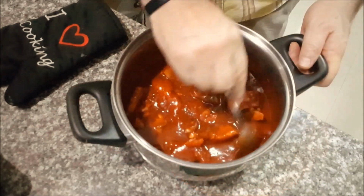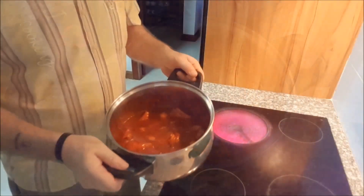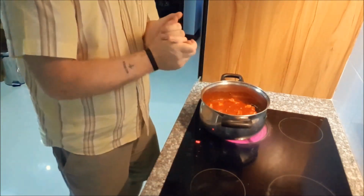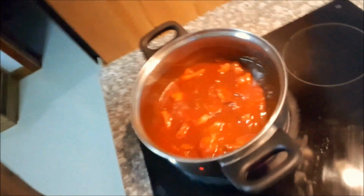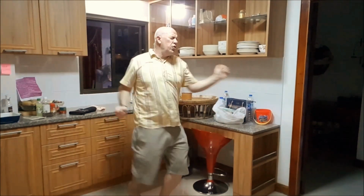Yummy. Now what I'm going to do now, I'm going to cook these. And hopefully the meat will just fall off the bone. Okay, guys, you just bring this up to boil. You put it there. And just wait. Oh, check this out, look. Just look at the colour in that. Absolutely. Because while we're waiting, let's do a little bit of dance.